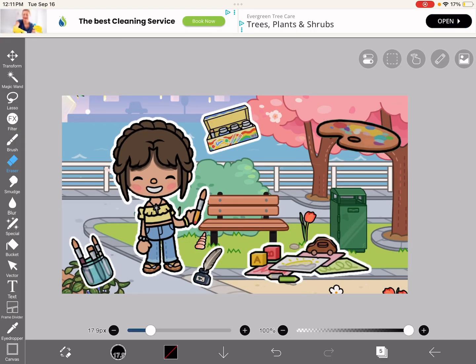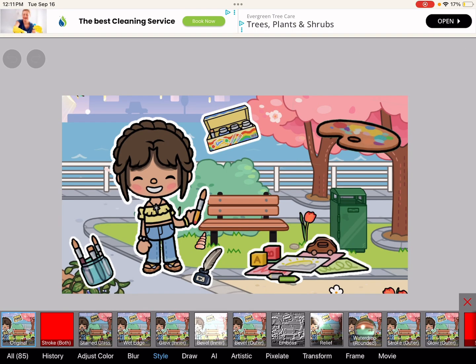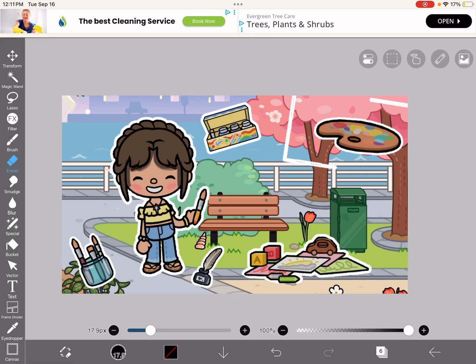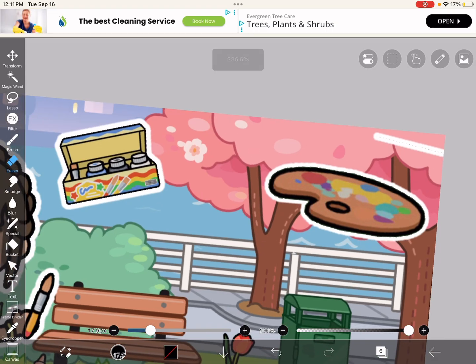Okay, so before I move on to the next step, I wanted to show you guys one really quick thing. So you're just gonna do the same stroke thing. You don't have to do this, I just like doing it. So as you can see, there's excess lines, so just erase it. But then one tip is do piece by piece. So what I just did, do not do that, because here's what can happen. So let's say you're going really fast and then you do that, that's gonna mess it up.